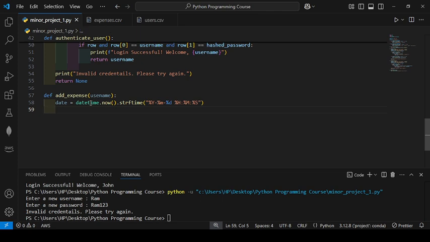So you will get this time format. You can choose any time format. I'm using this just for simplicity, and this is the recommended format. You can use any format you want.